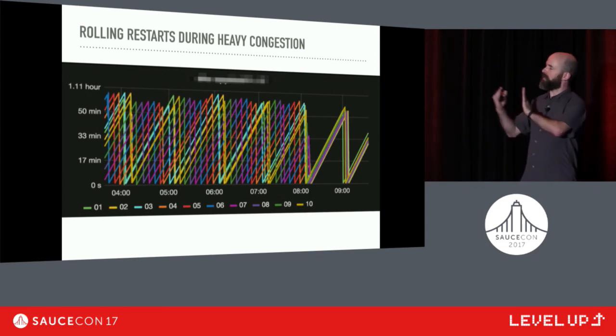So what we're seeing is that the latency between rolling restarts is slightly spread out during this period of high usage because the tunnels are taking a few minutes to shut down. But then at 8 o'clock when we stopped our stress tests, everything kind of collapsed into more tight rolling restarts because the tunnels were able to restart pretty much immediately when they were requested to, because nobody was running any tests at the time.